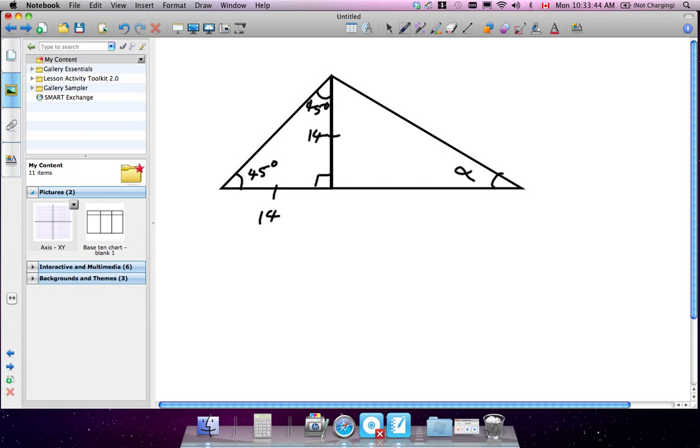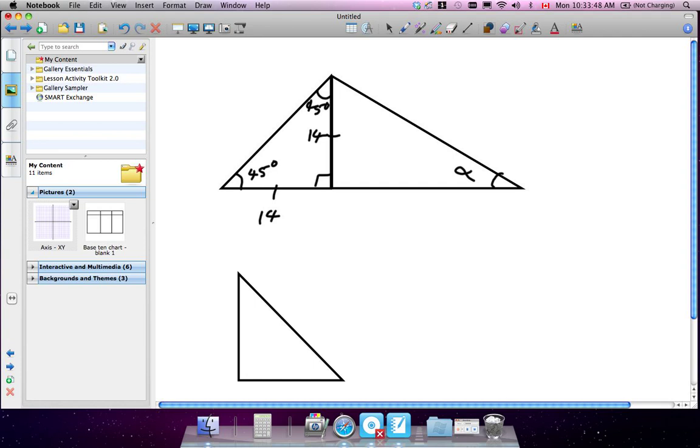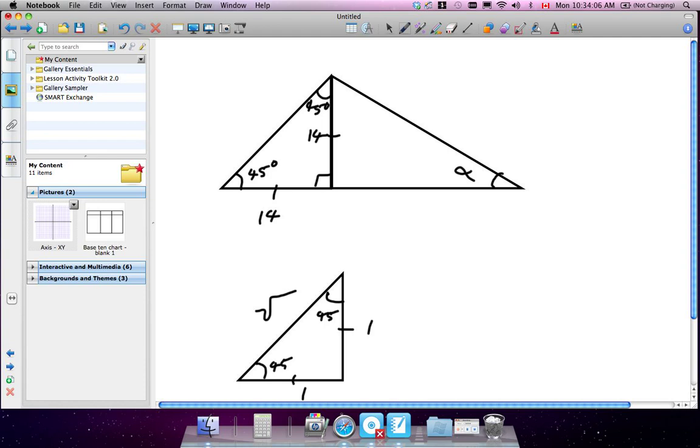One way we can show that is our 45-degree special triangle. We can think of that one also. I'll turn it so it looks like that one. So in other words, if we had 45 degrees, we know our special triangle. You have to have these two triangles memorized. It's a good idea to always draw them out. We know that this is 1, 1, and the root of 2. The only difference is the triangle they've used. We'll do it in red here. This distance was 14.